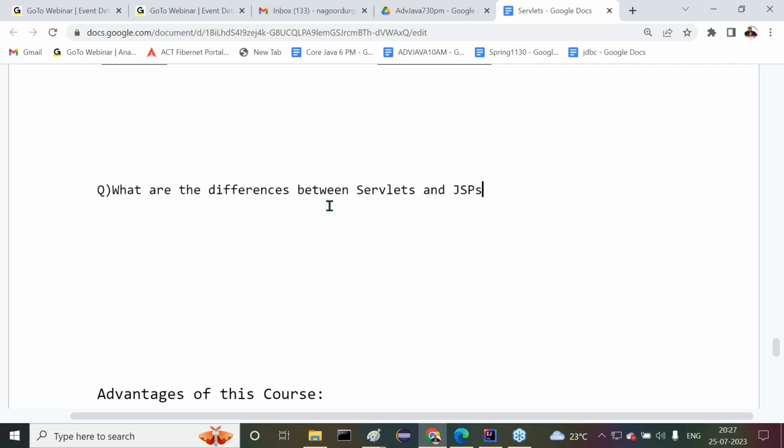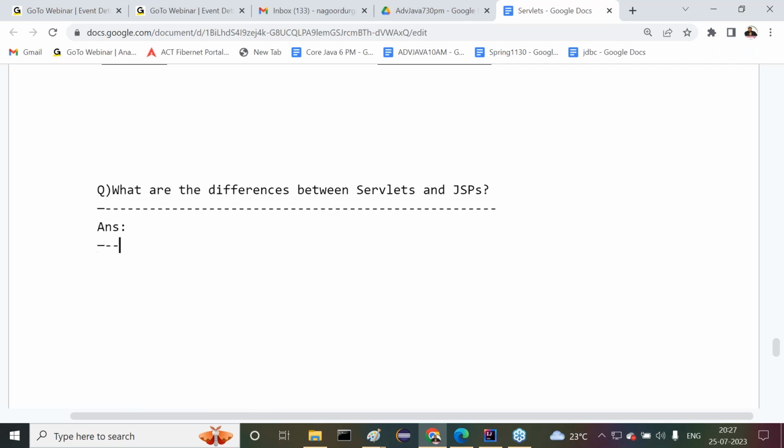Still I'm telling, the question I have written like this, but my question is: to prepare web applications, already we have servlets, then what is the requirement to go for JSPs? That's my question.